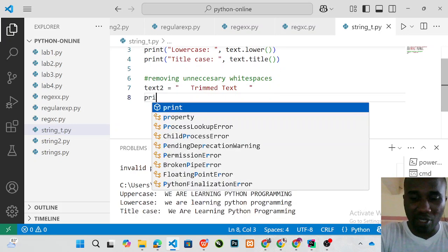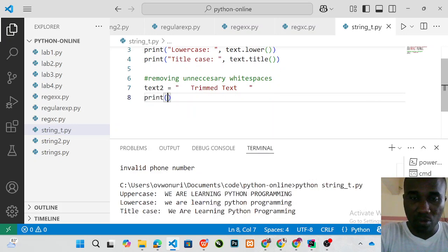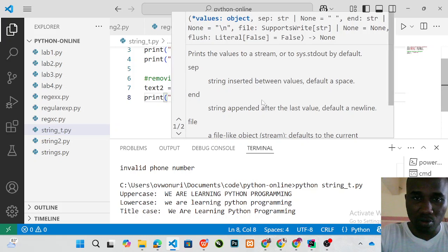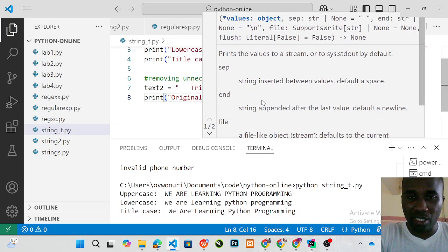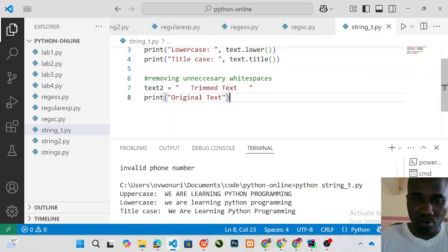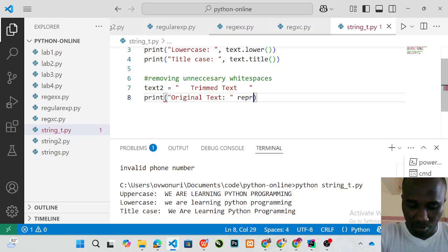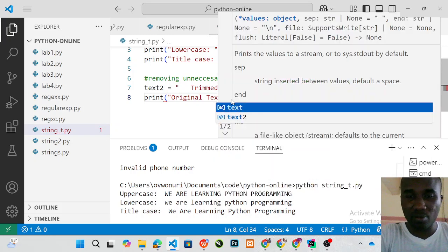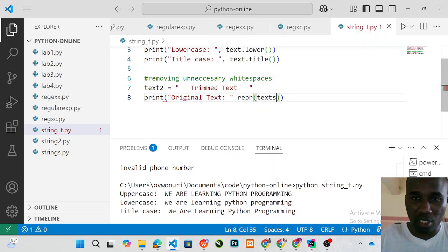So I can form and say print original text. Print original text. Then I'll do text 2.